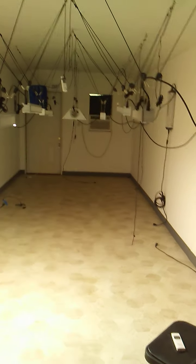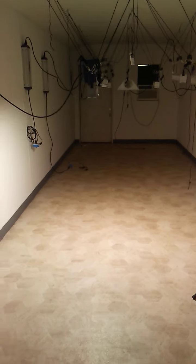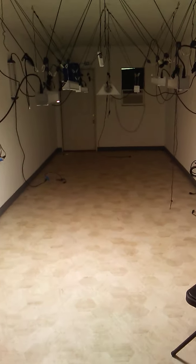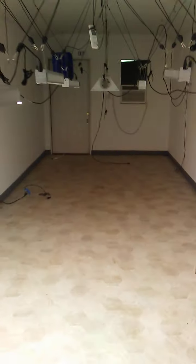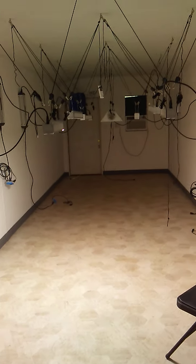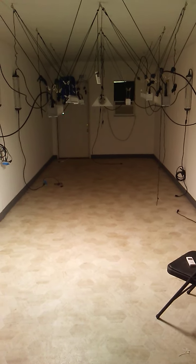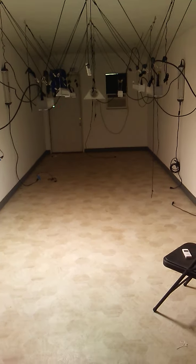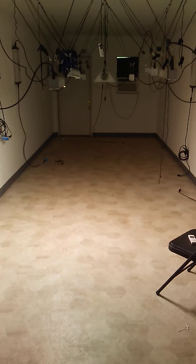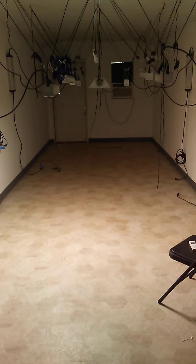So just if you're doing what I'm doing and you've got partners, people, patience — whatever it is — or you're just growing for yourself, please take the time, the two or three extra days, to make sure that everything is monitored properly. That nothing's gonna trip, the circuits aren't gonna pop, this place isn't gonna burn down. Make sure you've got enough power, enough fans, enough intake and exhaust for the space to breathe.